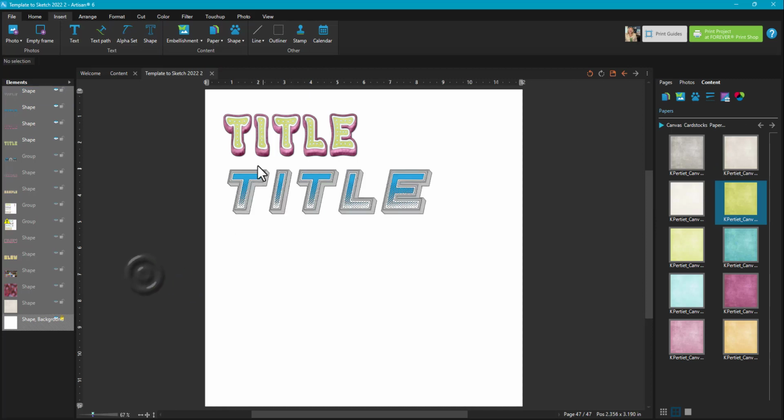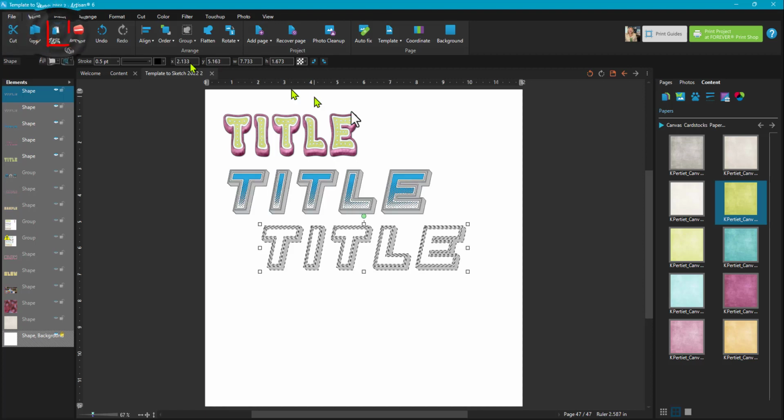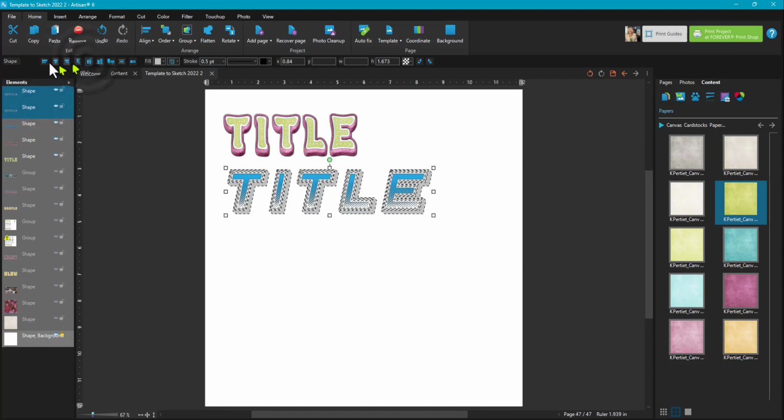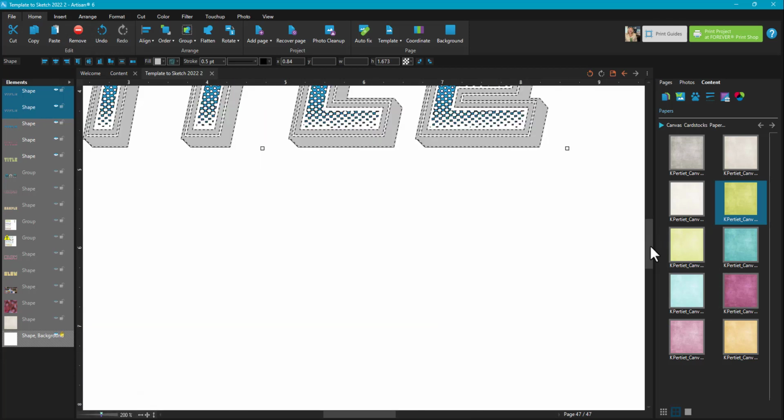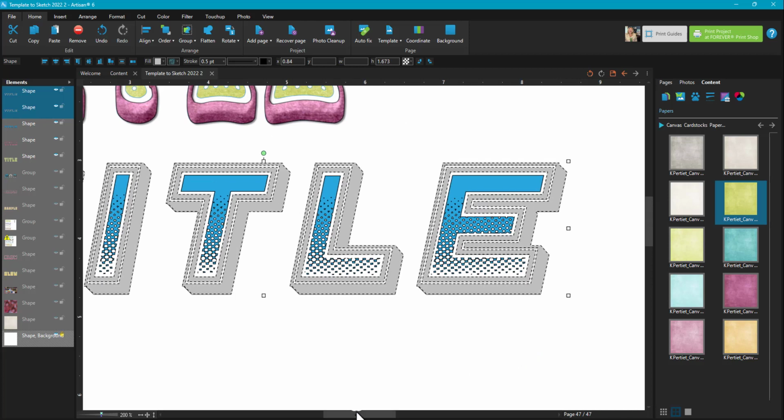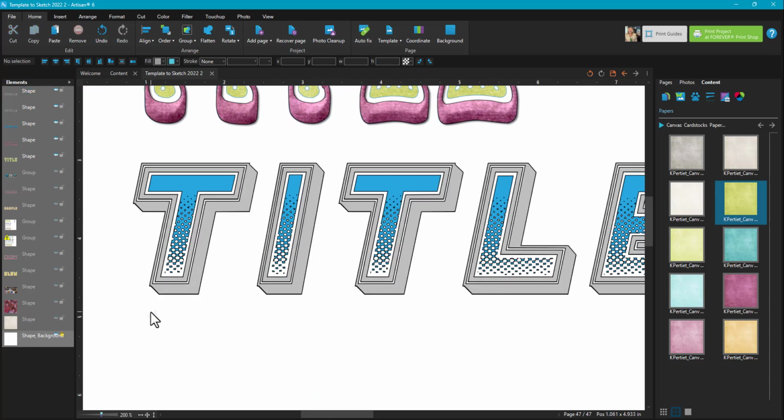To get the 3-piece like we have in the sample, what we're going to do is take this edited outliner shape, copy and paste it, and then line it back up. So use the 2nd and the 5th on your quick access toolbar, zoom back in. And what I found helpful is to go ahead and fill 2 of the shapes, and then when you're removing pieces, it's easier to see. And I also found it easier to remove the inside little piece rather than the outside on this.